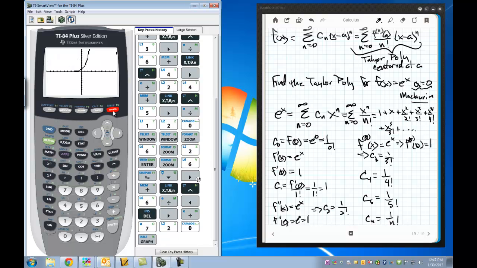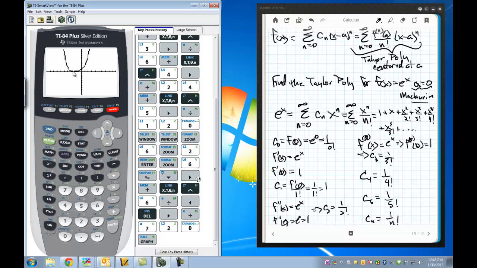So here's e to the x. Now remember, this is going to be a 6th degree polynomial, so it's going to come down from up here. But look what's happening. I'm getting closer and closer and closer in the parts that match up. Now, if I let n get bigger and bigger, what happens is this tail, this error, and you may say, Ripley, that's quite a bit of an error, but you'll see where we use these down the road. Right now, we're just trying to get our brain around how these work.